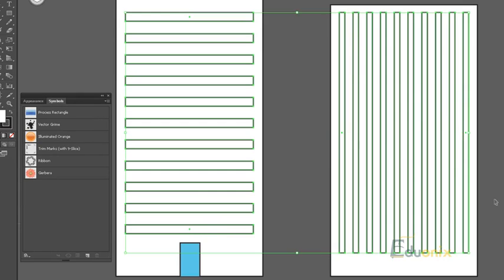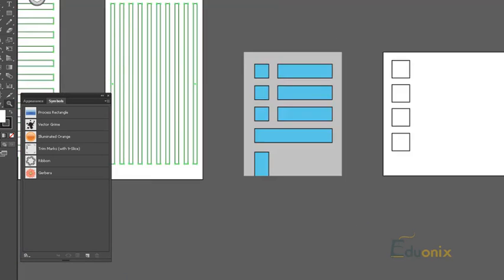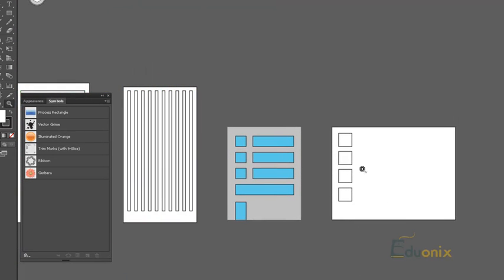So these should all be grouped together still, but we don't want to do anything with those yet until we're done with everything. And with this one, just for a new approach, you don't want to go through the hassle of the blend tool. Simply just drag them out, and they're not going to be perfectly exact, but that's fine. Just use your eyeballs.